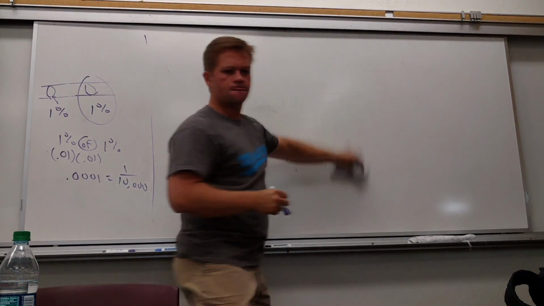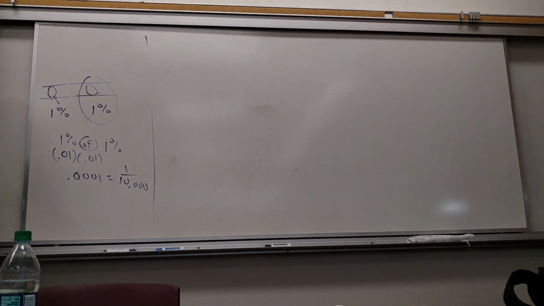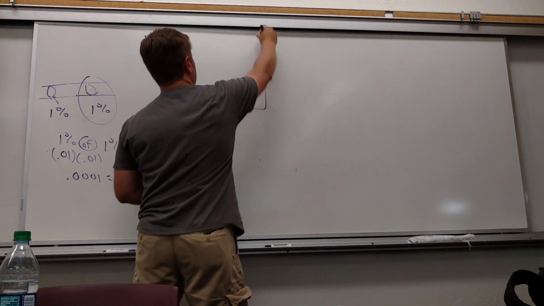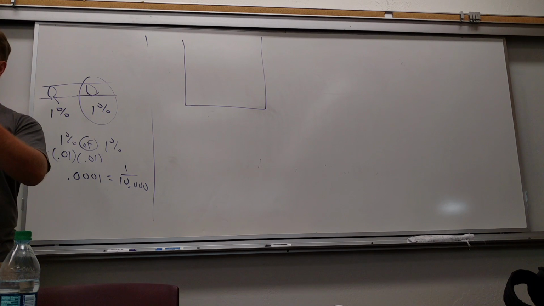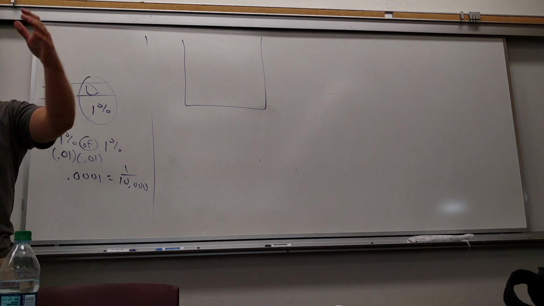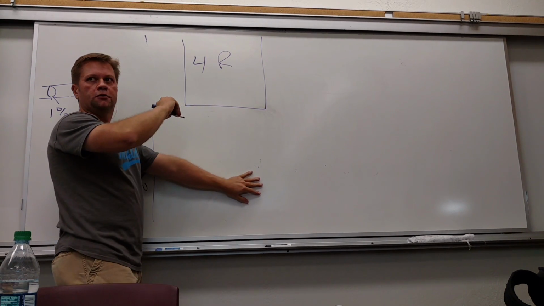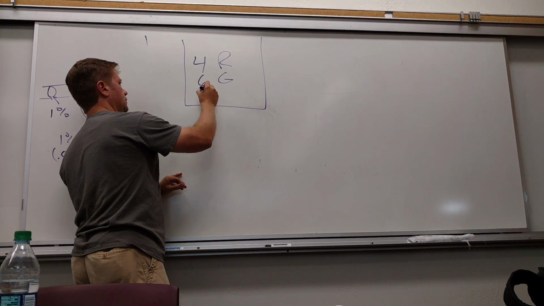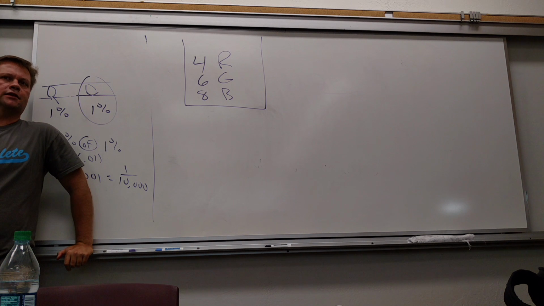So this involves multiple steps. So I can't just pick. Like for example, if I want to go back to... Let me do this in case anybody has a lot of trouble with cards. Here's the classic probability setup, right? I kind of try to avoid this, but this is going to make it nice to make numbers really quickly. In a bag, I have 4 red poker chips, 6 green poker chips and 8 blue poker chips. Is everybody cool with that? This is your classic probability problem.